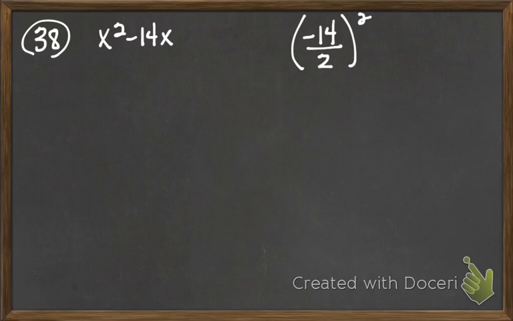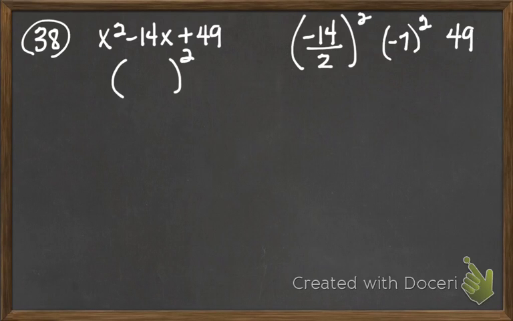So negative 14 divided by 2 is negative 7, and negative 7 squared is 49. And this little process that I'm doing over to the side is called completing the square. And you might can do that in your head, or you might need to write it down. Okay? So the constant that we're going to add is plus 49. Then you have created a perfect square trinomial, and it's going to factor into a binomial squared every single time. What is that binomial? x minus 7. So before I can teach you how to solve, I have to teach you this little skill on how to make a perfect square trinomial.